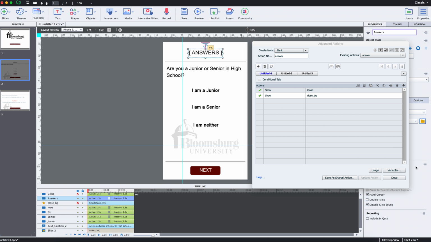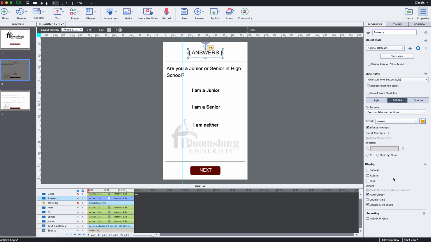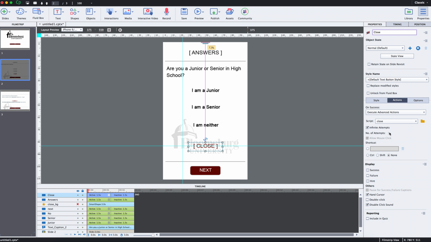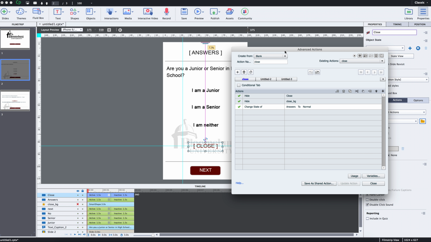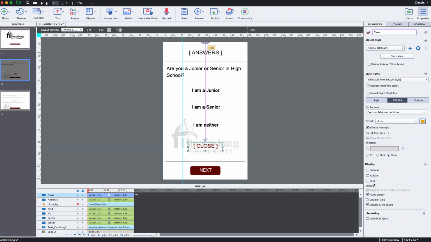But then interestingly, because when I click on answers, that is an automatic built-in and it's going to the visited state to show everything that I want, what I'm going to have to do is go ahead and close that. I'm going to go to my close button. You can see that I have an advanced action on that as well. And the advanced action on that close button is, yes, I'm going to hide the close button, and yes, I'm going to hide that background, but I also need to change the state of that answers, right? The one that I showed you up here. I need to change that back to normal so that actually goes away. And once you start building yours and trying to mimic this, if that's what you see fit, it'll start making a little bit more sense, okay?